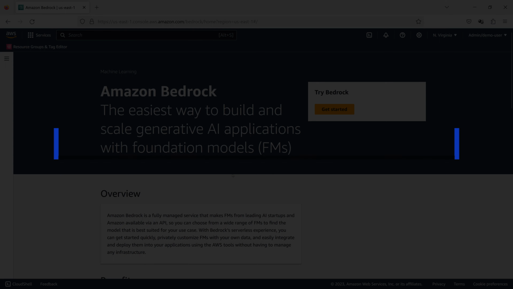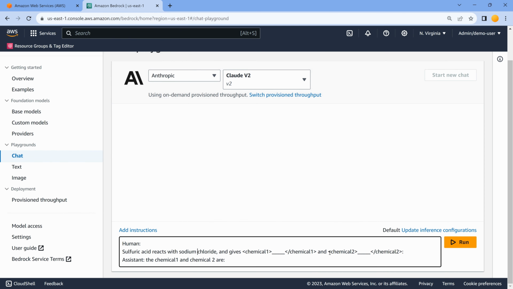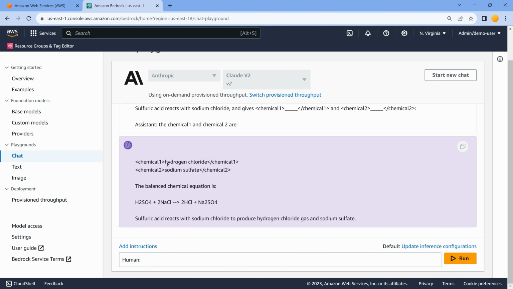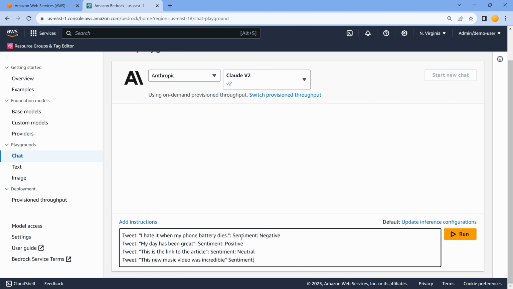In this tutorial, we are going to learn Amazon Bedrock. You'll be blown away by its capabilities. Its text generation mechanisms are a competitor to ChatGPT, with amazing price performance.